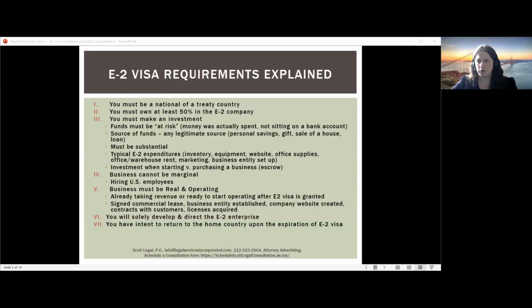And if you have any other kind of factors in your case, like you have a lot of family that are U.S. citizens, or you've ever had an employment-based or a family-based immigrant petition filed on your behalf, that's something they will take into account. So in those types of cases, you may want to prepare more proof of ties to your home country.